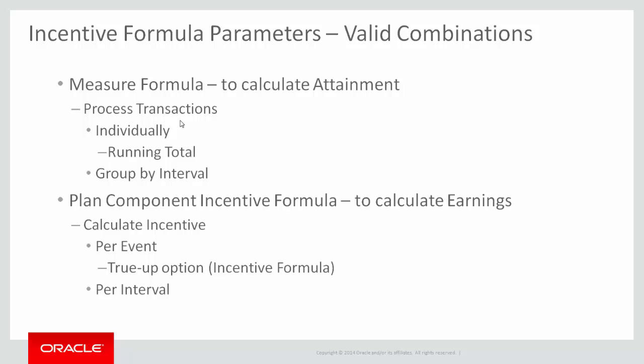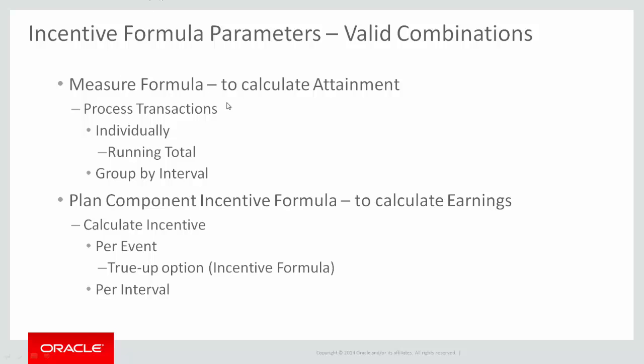So if you remember in the beginning of the session when we started talking about plan components, the first thing I said is when you're defining a plan component, you're going to decide how are you going to process transactions. Are you processing them individually, or are you going to group them? Per event or per interval is what I think I said. And so per event was ask a question, get a piece of candy, ask a question, get a piece of candy, where per interval is ask a question, I'm going to put your piece of candy on the side, ask another question, put your piece of candy on the side, and at the end of the interval, whether it be a week or a month or a quarter, I'm going to dump the contents and evaluate how well you performed all at once.